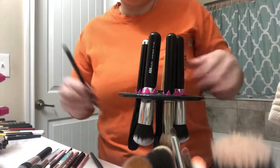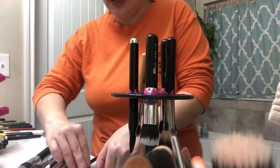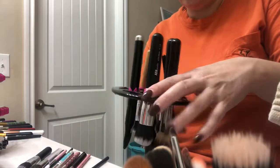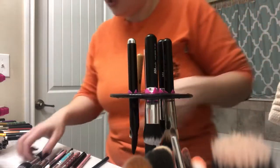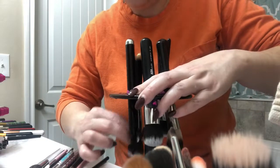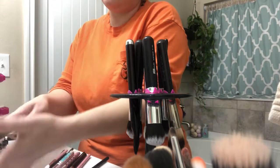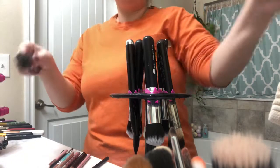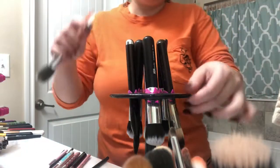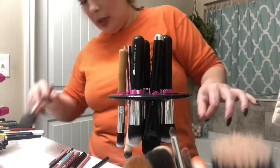I still have a ton more brushes to wash. Definitely nowhere near being done, but that's typically what happens because you wait till you have so many brushes. Like I said, I found this guy right here at Ross for $5. I have seen them at Five Below as well. I don't know if it's the same brand. And then later on, after they dry, I go around and clean all of the handles, because from me touching them with the soap and everything, it gets pretty gross.